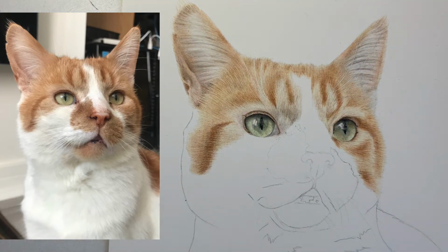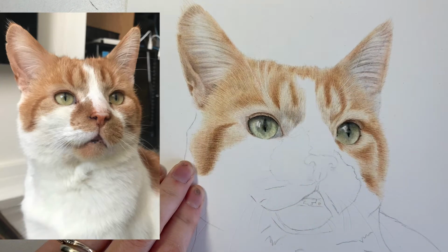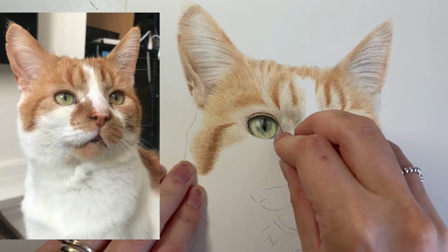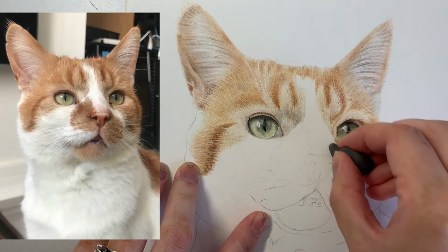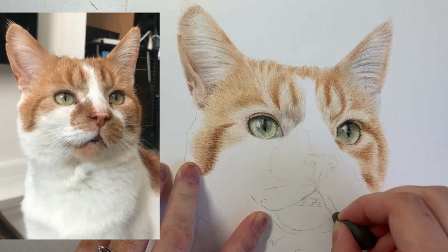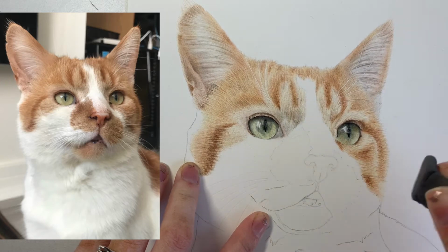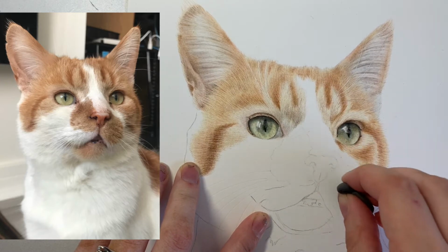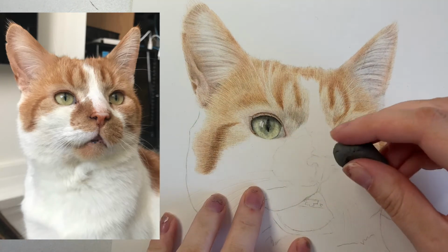The only thing is it does leave bits of rubbing out, but I find sometimes you can either blow it away or swipe it off, or you can just pick up little bits with the putty eraser. That does the trick. Almost there. I'll sort the outline of the chin and stuff once I get to that bit. We'll just focus on this bit further up for now.